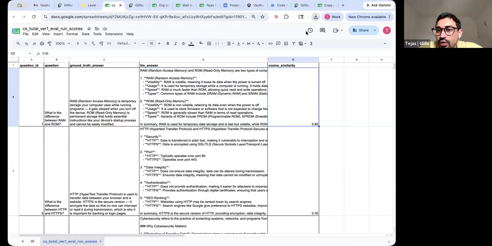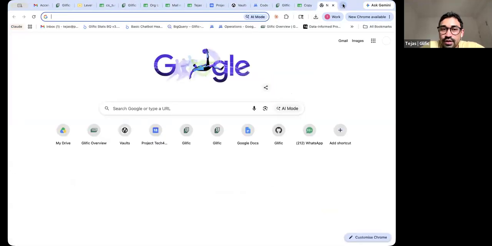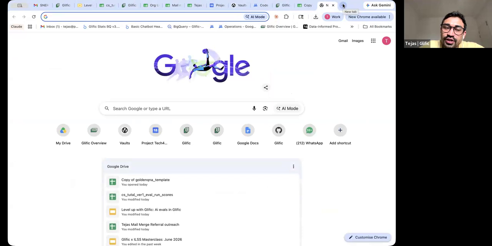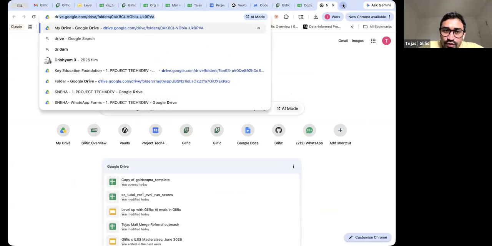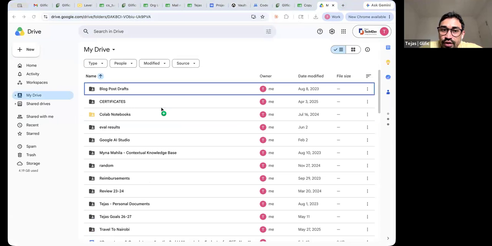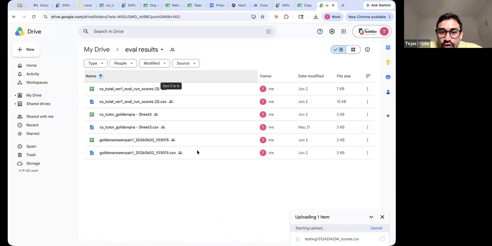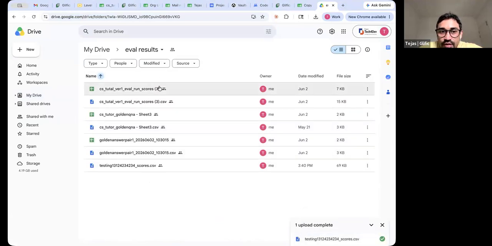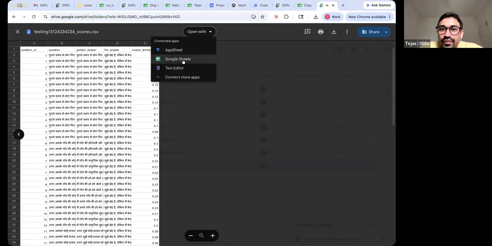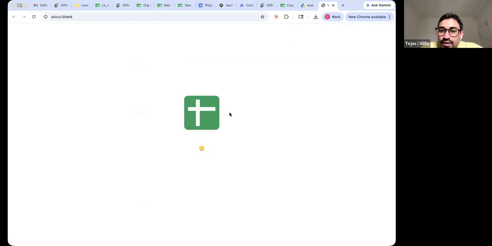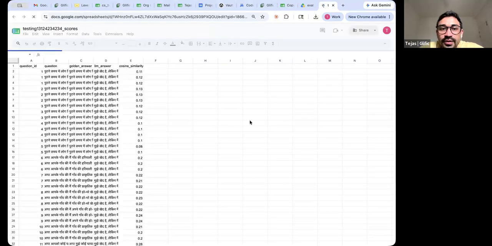It downloads to your local laptop, but then you can use any spreadsheet tool that you have to bring it into Google Sheet or an Excel sheet, and from there work on it with your team members, because surely no one person will be able to analyze all the questions and answers. So that is the workflow that you can try to adopt.